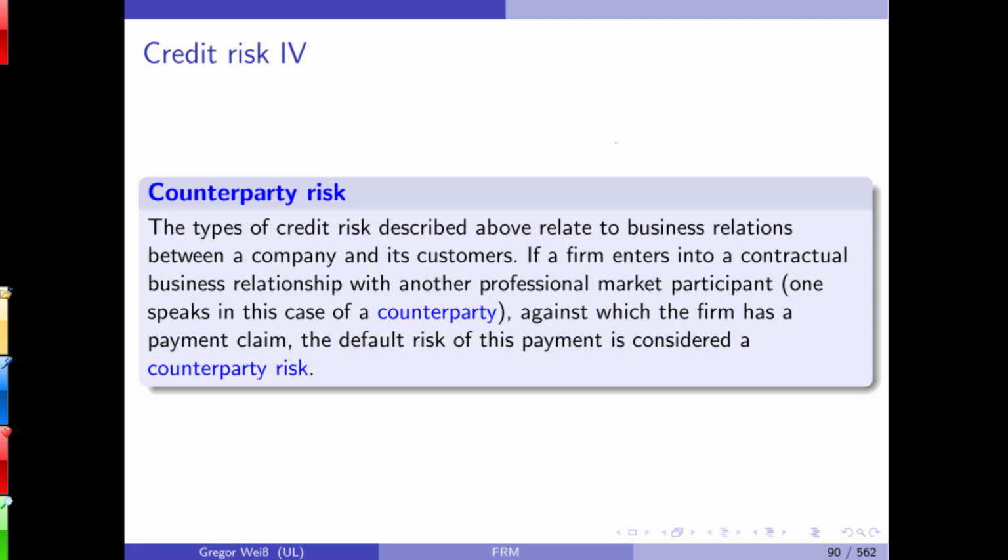There's one case where this has now happened in a totally different industry with retail customers. Does anyone know? Also a type of credit risk, but rather counterparty risk. In electricity companies. Some electricity companies and electricity vendors have gone bankrupt and people have already paid and now they are left with no service and they lost their money. So that's counterparty risk. Counterparty risk has become very famous during the financial crisis.